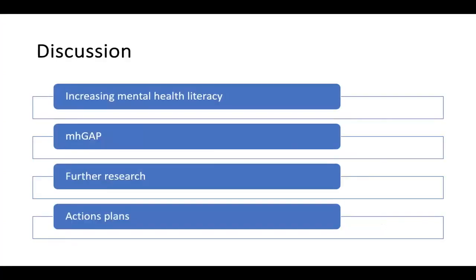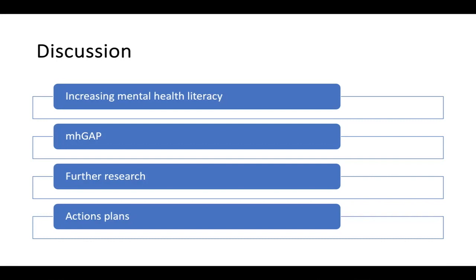In conclusion, the authors of the CAPE Vulnerability Index found a lower prevalence of mental and substance use disorders in highly vulnerable countries when compared to wealthier ones. In view of such surprising findings, there is an urgent need to detect mental and substance use disorders in vulnerable countries. Even though the CAPE Index indicates countries' vulnerability, unfortunately, authors could not confirm high rates of mental and substance use disorders in these regions. This may be due to the lack of data and lower access to mental health services. Increasing mental health literacy among non-specialized health professionals may be of utmost importance in these areas.